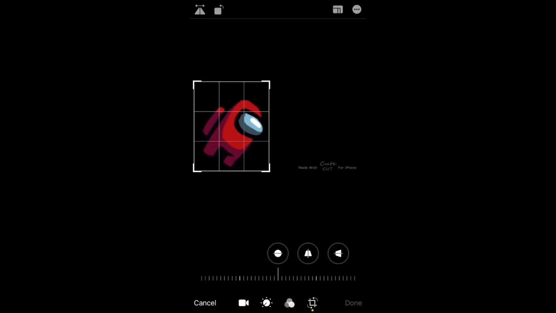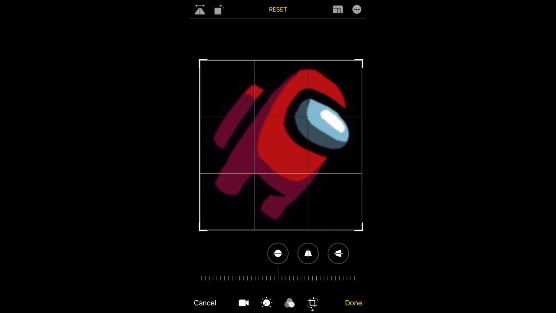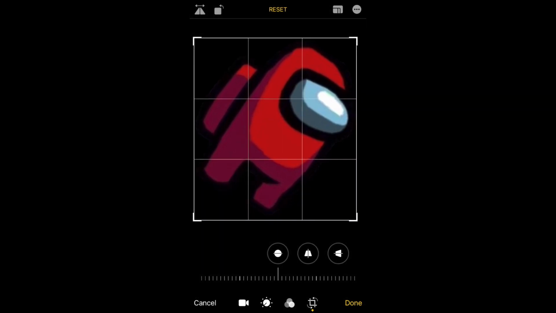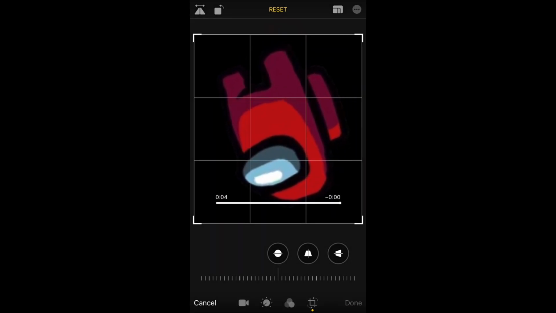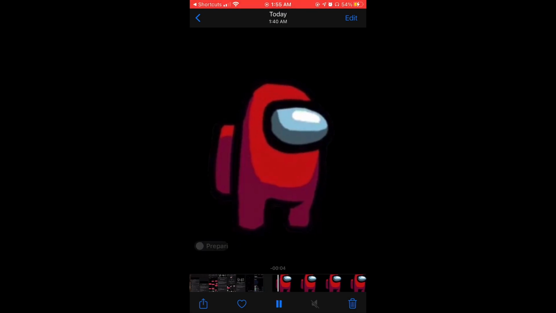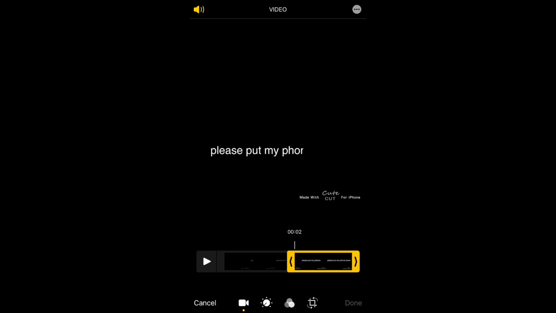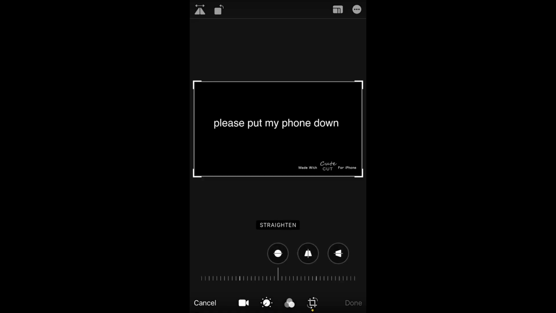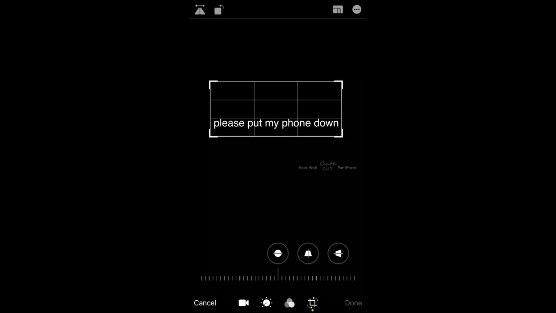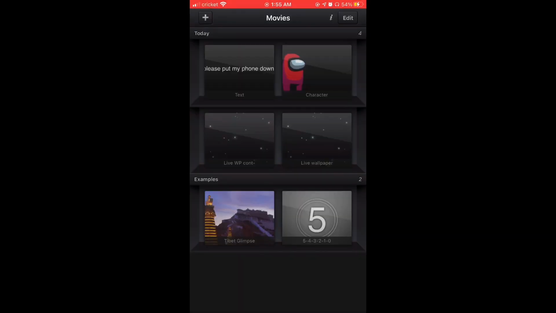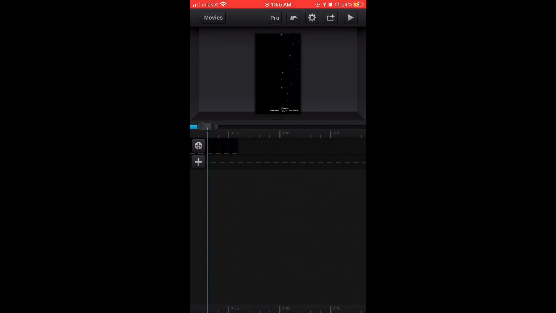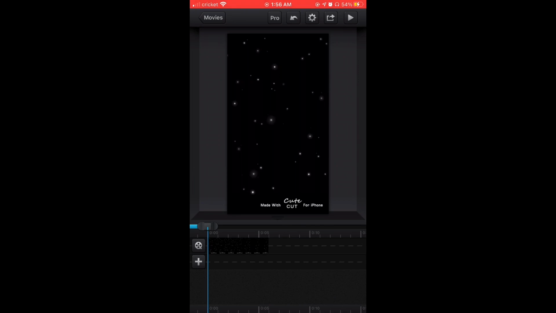So you're going to go to your camera roll, your gallery, and then you're going to start cropping him. So you're going to crop out that logo. Now, I already repeated this process with that little text that we want to add. And I have a whole other video on how to do the little sliding thing with it, so I just remade that video, and then I cropped out the logo like I did with the character. Now I'm going to make another new movie, and I'm going to add that star video we made previously, and then I'm going to add that little text thing we just made.